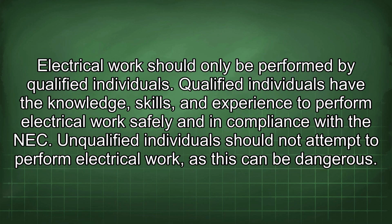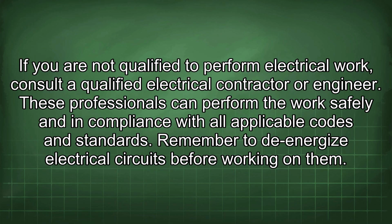Electrical work should only be performed by qualified individuals. Qualified individuals have the knowledge, skills, and experience to perform electrical work safely and in compliance with the NEC. An unqualified individual should not attempt to perform electrical work, as this can be dangerous. If you are not qualified to perform electrical work, consult a qualified electrical contractor or engineer. These professionals can perform the work safely and in compliance with all applicable codes and standards.